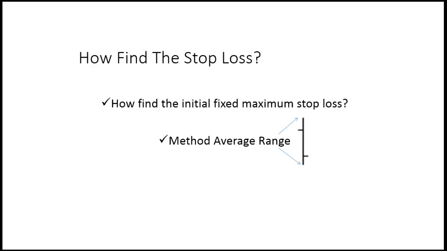What does that mean? Well, you look for any period of time at what the trading range is, and that's easy enough to find because you only need to look at the price chart. And it shows you this is the trading range. Now, that could be a 1-minute bar or a 5-minute or 15-minute or one-day bar, depending on your settings, and we'll go through that in a moment. So you find the initial fixed maximum stop loss. How? Well, first you need to find the average range that the security, whether it's dollars or the Dow, trades in.